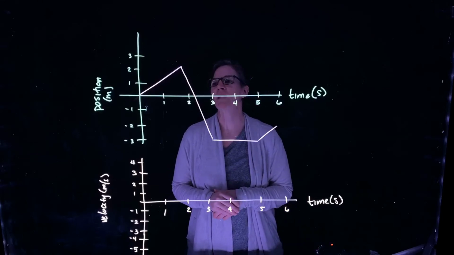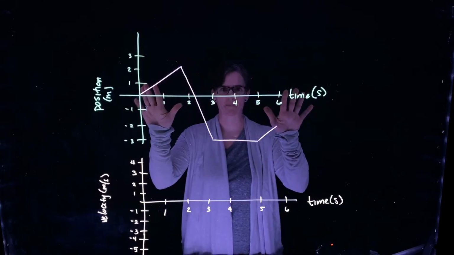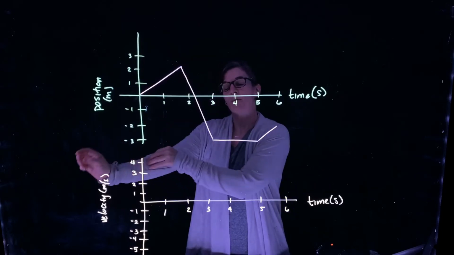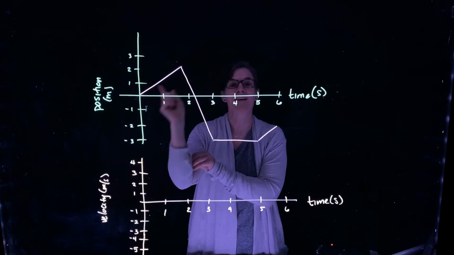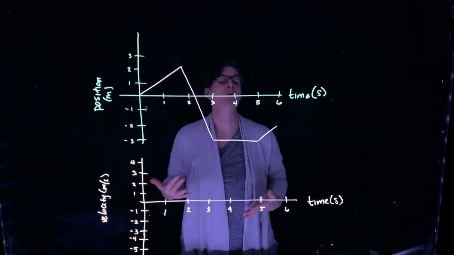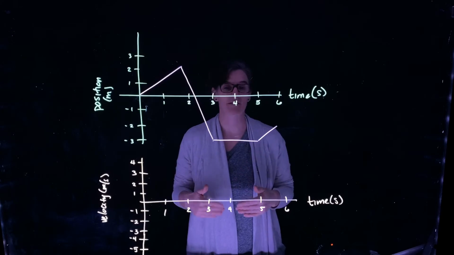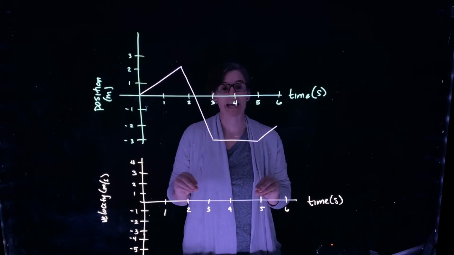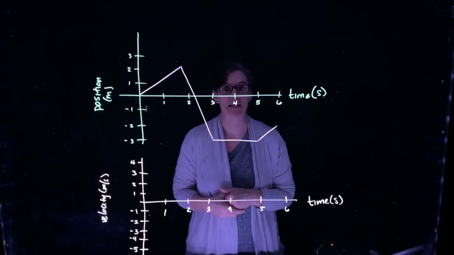Okay, so here we have a graph of position versus time, and we want to turn it into a velocity versus time graph. So we want to remember that going from position to velocity is the derivative, which is a slope. The slope of a position graph gives us the velocity. So we can look at areas of slope to get the velocity during those same time points.